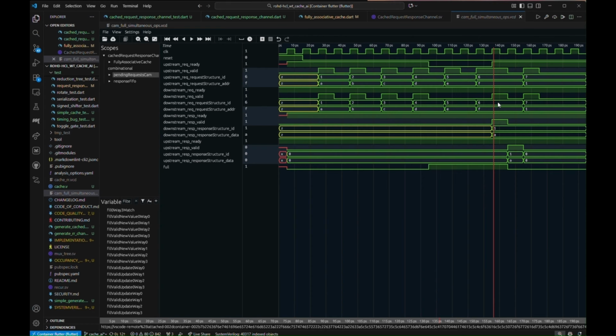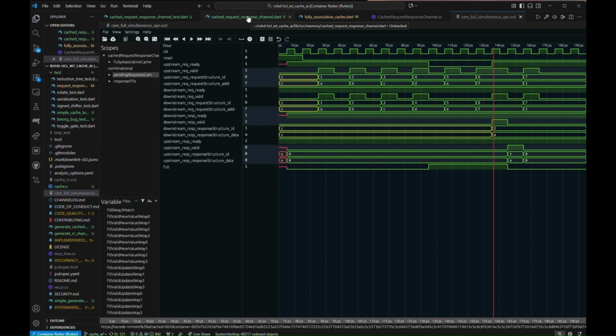And so 6, you can see, gets sent downstream because it was also accepted into the cam. And meanwhile, now that we have this response, the upstream sees the response. And so that shows that this simultaneous access of the cam using a read with invalidate actually was successful. This feature works.